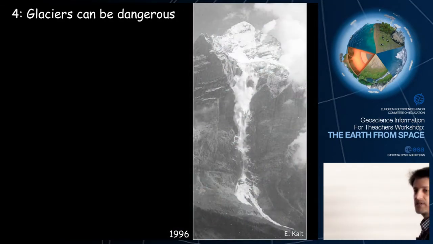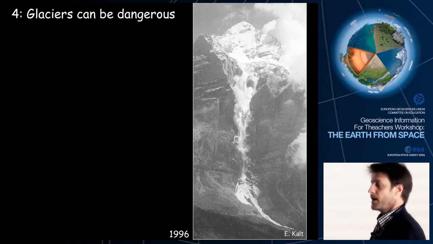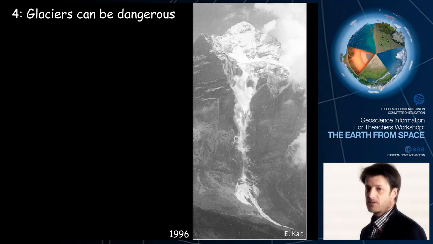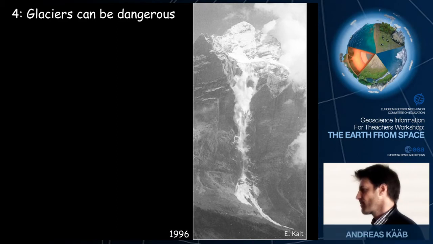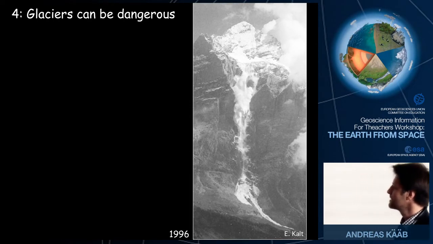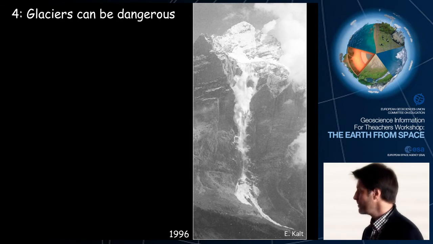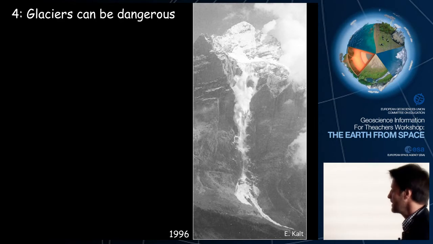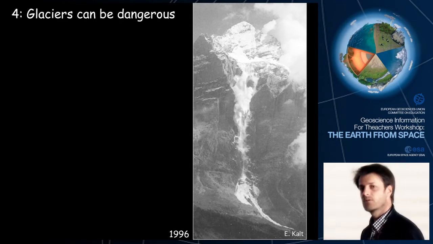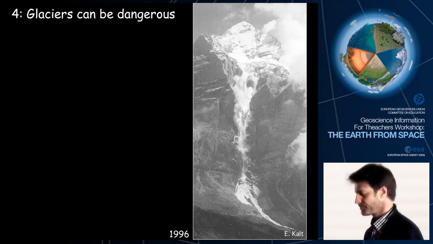A fourth good reason to monitor glaciers is that they are hazard sources. A typical hazard for glaciers are ice avalanches. Ice avalanches usually only endanger the region around the glaciers. This is an ice avalanche from '96 in the Swiss Alps, which luckily did not kill a person, but some were hurt and some cows were killed. But it covered a road, so many people could have died. So ice avalanches are a local problem.